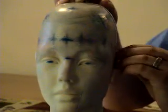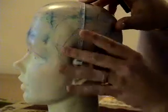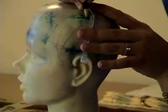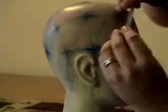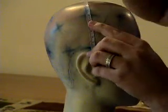You're going to take the measurement between here and CZ, which is going to be 12 centimeters, and you're going to make a mark half of that, which will be 6, right across there. We're going to do the other side. Half of 12 again is 6.